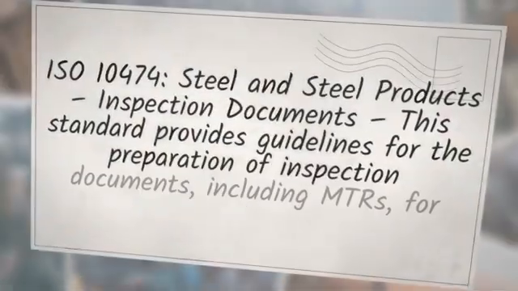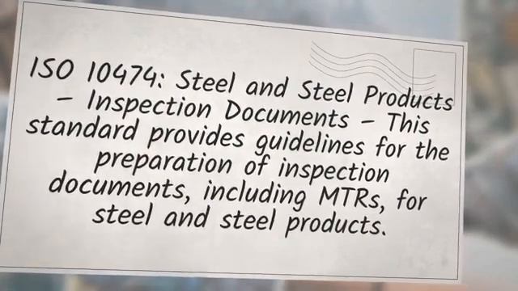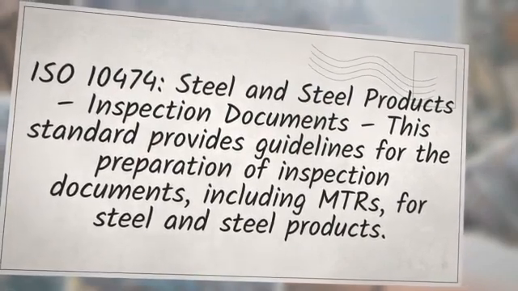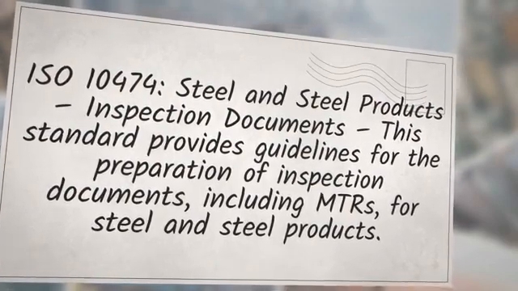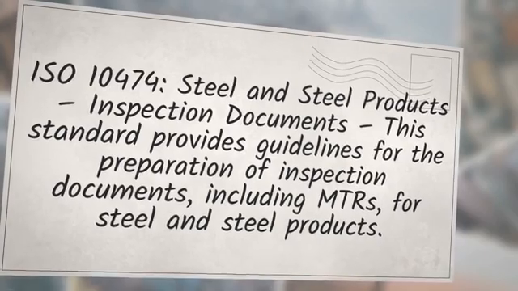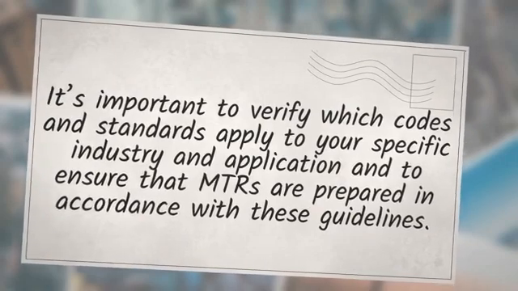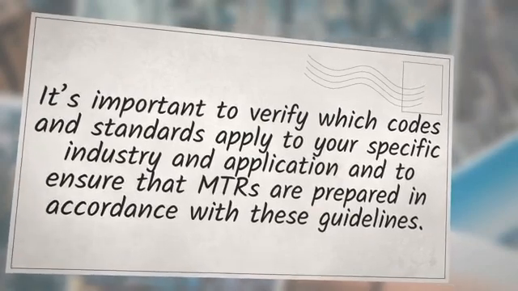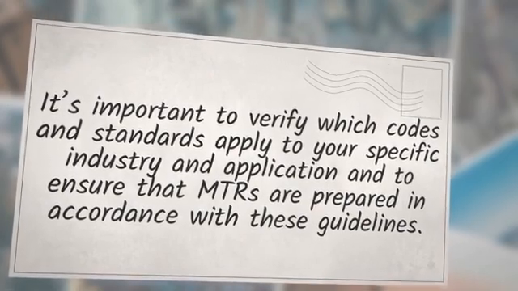ISO 10474, Steel and Steel Products, Inspection Documents. This standard provides guidelines for the preparation of inspection documents, including MTRs, for steel and steel products. It's important to verify which codes and standards apply to your specific industry and application and to ensure that MTRs are prepared in accordance with these guidelines.